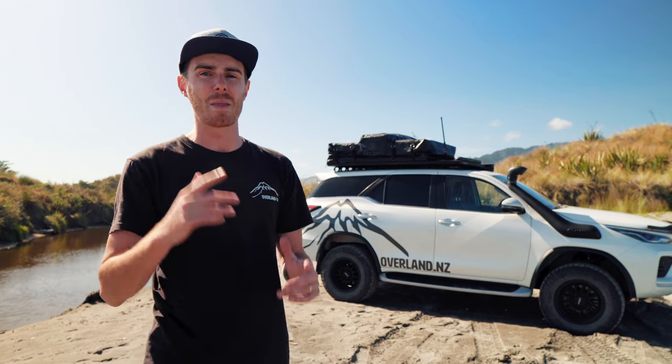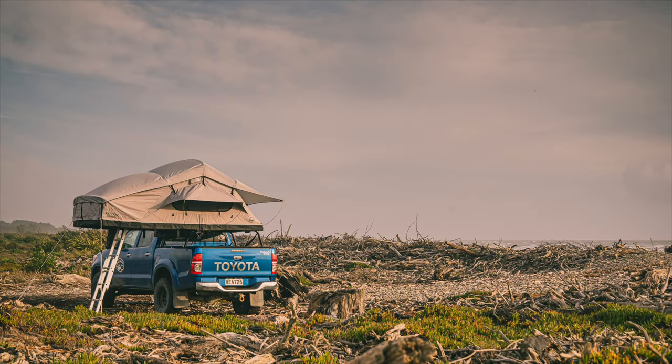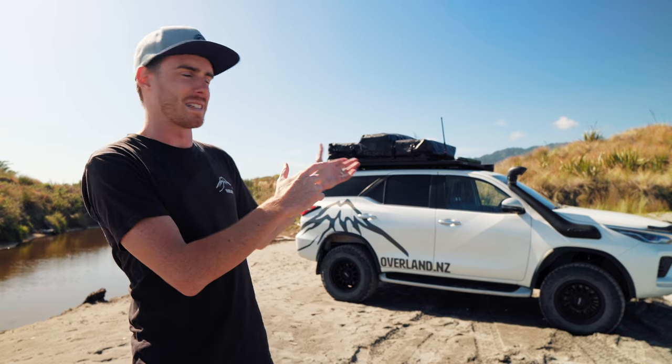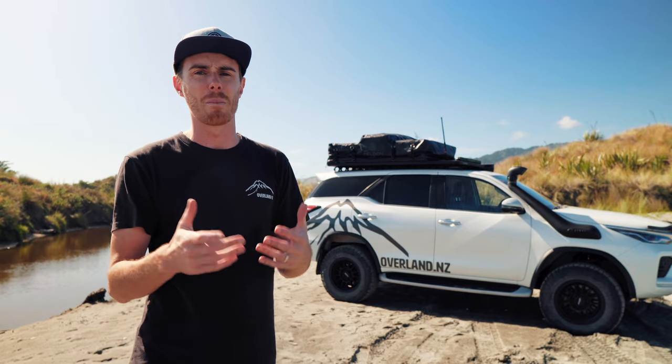Anyway, the reason we are here and the reason I'm talking to you guys — I've had this Felden Shelter now for about three, three and a half years and I'm just in the process of swapping out for a green one, as I think it would look awesome with the white. I'm just ready to try something new and give it a bit of a change.